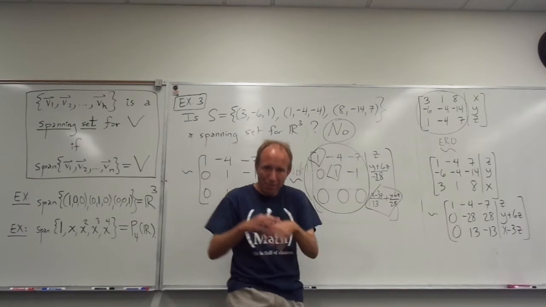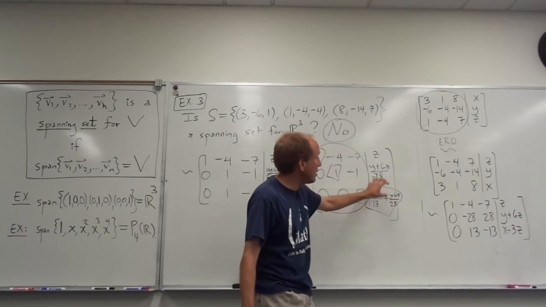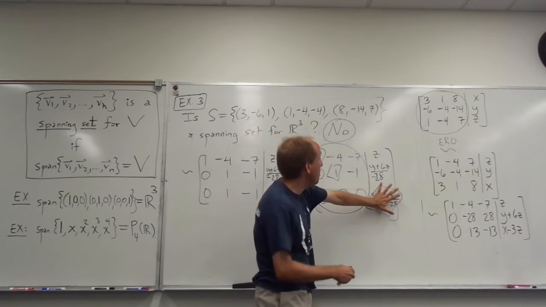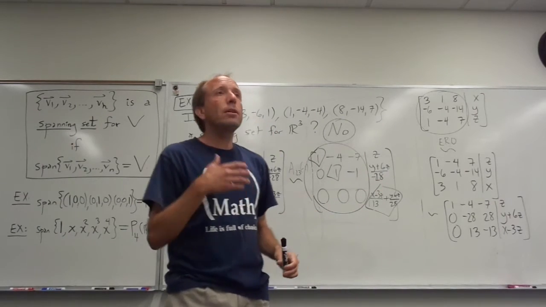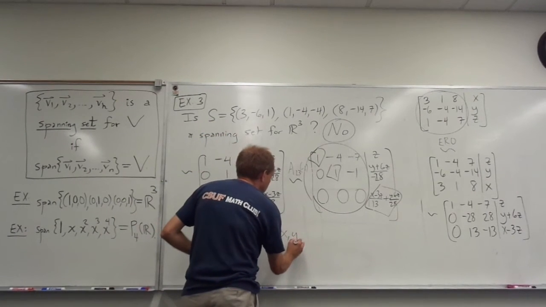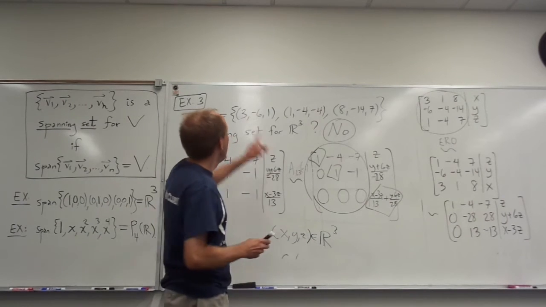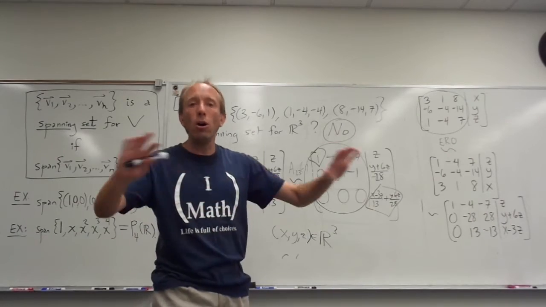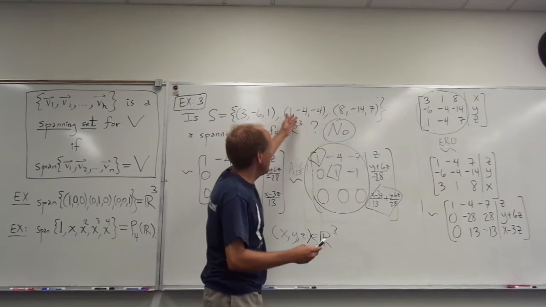It looks a little messy, but if you cleaned it up and simplified it, this is just the equation of a plane. And if you set it equal to 0, then in that case, there would not be a pivot here, and that would mean that it is consistent. It just means that there are some points, x, y, and z, that you can span with the 3 original vectors. It's just that you cannot span all of R3.